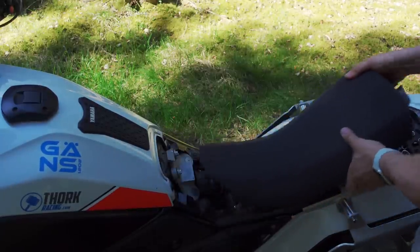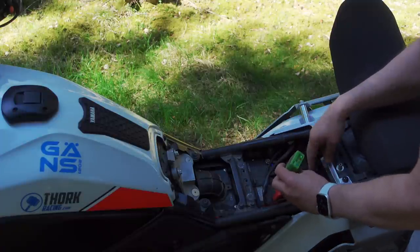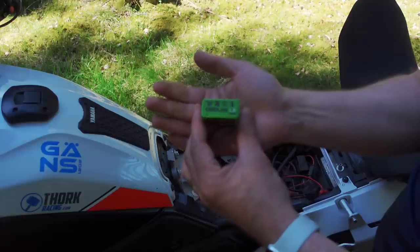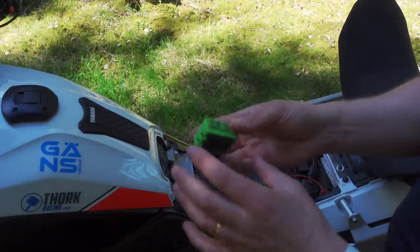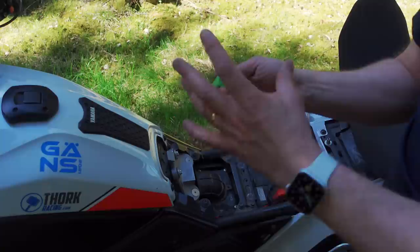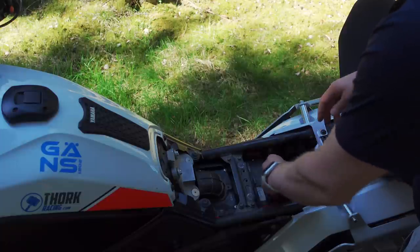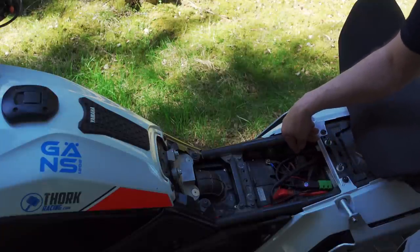Okay, so in here we have access to the little service port, the OBD port of the bike, and here we have the little OBDLink dongle. So it's from OBDLink. I'll post a link to the OBDLink also. And don't use cheap Chinese stuff for this if you want it to be always on the bike, because this one has power management, so it shuts off and so on when the bike is off and stuff like that. So I would just need to waterproof it a bit to have it here. So that's all you need, and a connector cable which is specific for your bike, like that.